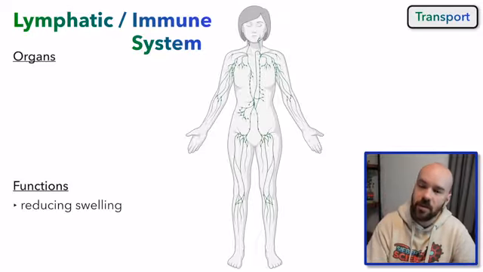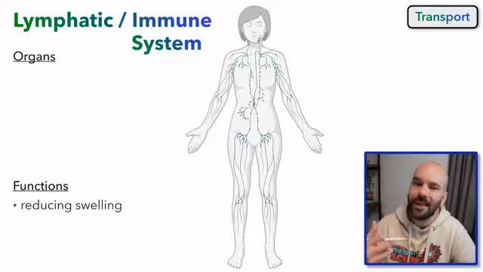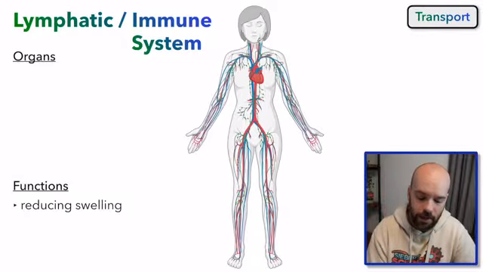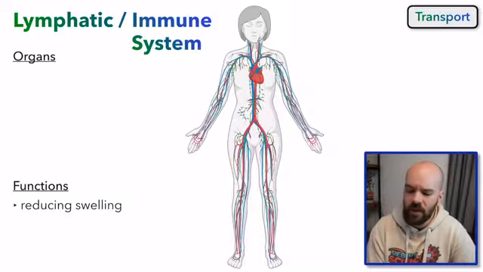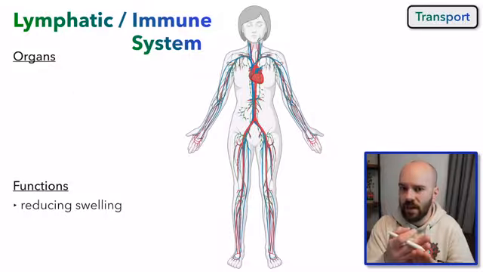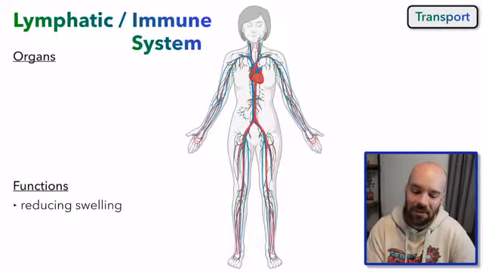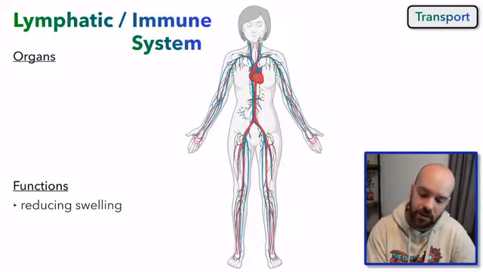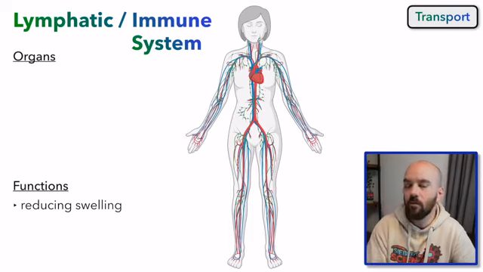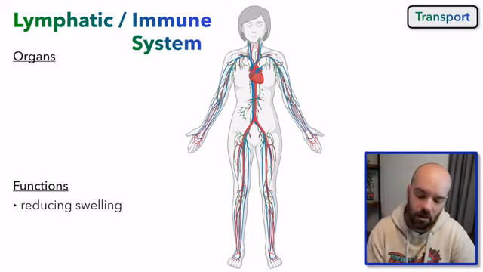So the lymphatic system is going to be kind of a drainage system to drain the excess water from the tissues in our body. And we can see here it kind of maps on the cardiovascular system. We'll see that in another diagram, but the lymphatic and cardiovascular system are connected to each other, sort of. It can help transport fluid back into the cardiovascular system, and it's going to do that in a couple spots right in there, where it's going to dump that fluid back into the cardiovascular system.